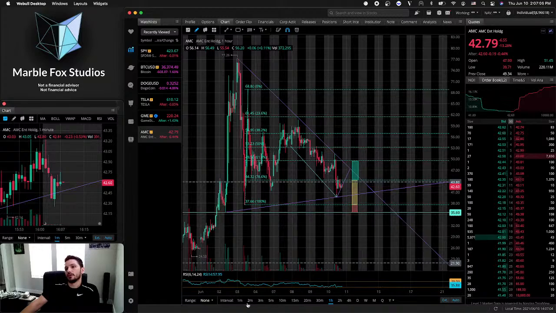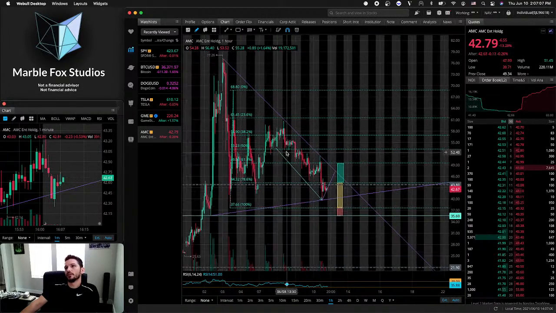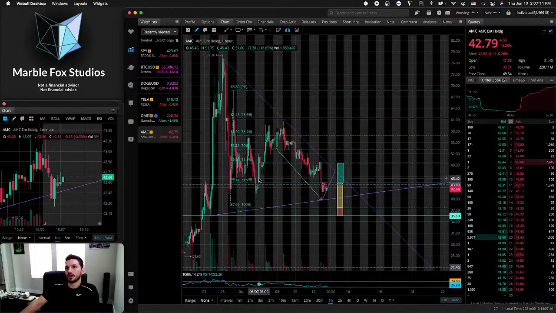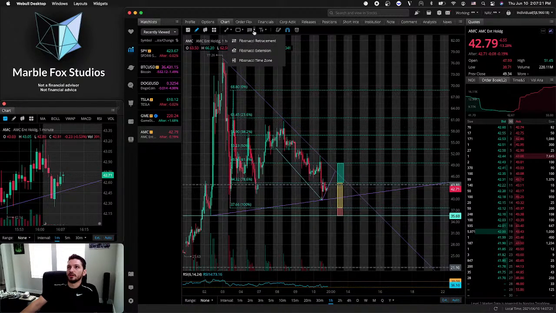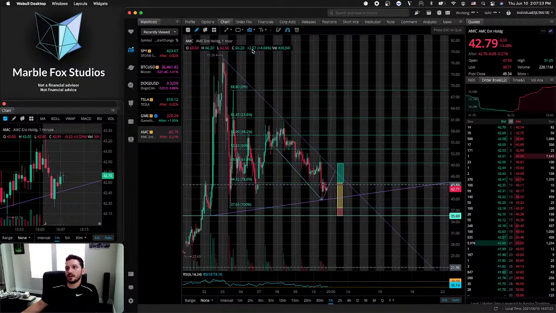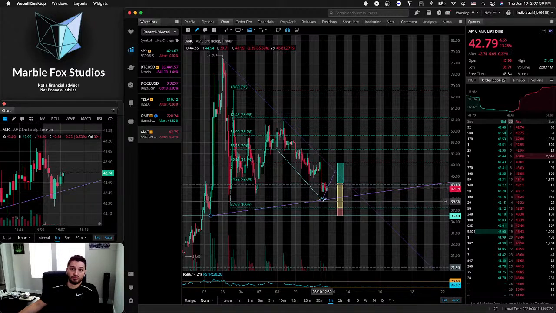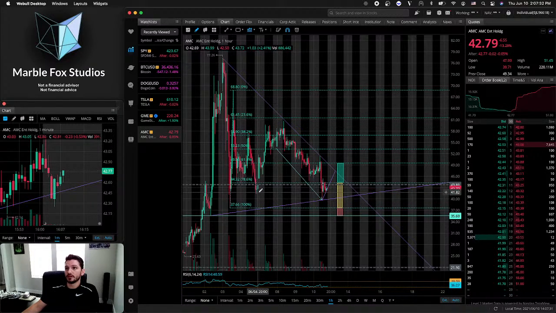I'm curious now to see where this could run to. So if we're looking at this as a bull flag inside of the bull pennant, here's your flagpole and here's your flag. Let's run a Fibonacci extension to see how high it could go if this actually ended up being the bottom of the flag.